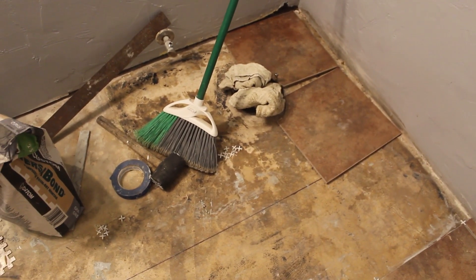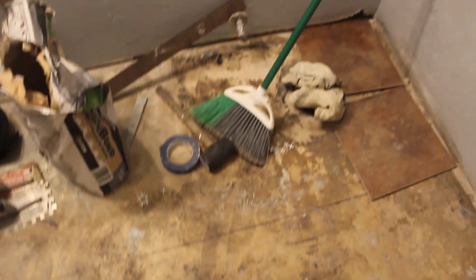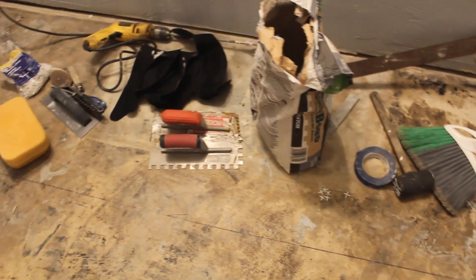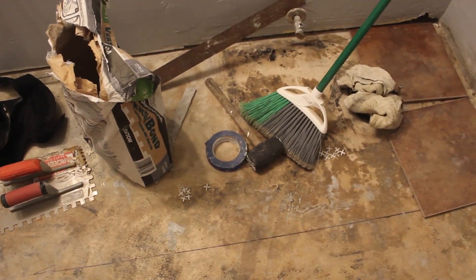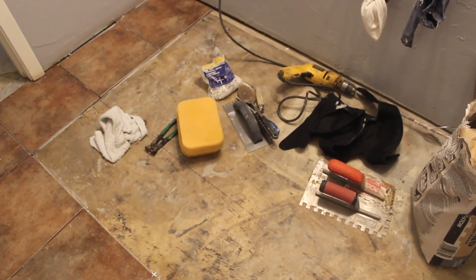There's a little issue around that toilet hole — it's high to the left side of that toilet by probably a good eighth of an inch, or maybe a little bit more than that. So what I'm going to be doing is laying out my tile and using my little star separators to figure out where to start. I want to start here on the high end and set them as low as I can. I'm going to utilize two or three different size trowels so that when I move away from the high spot, I'll probably have to use a half-inch trowel to get the tile up high enough to match. It's not really that big of a deal, but I'm kind of anal on that stuff and I like to get it as perfect as possible.